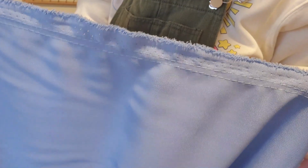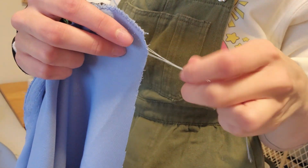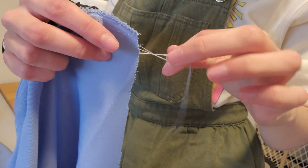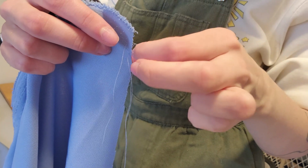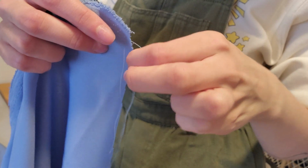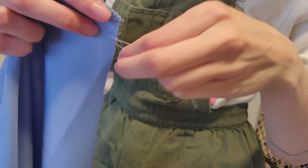For the gathering, I have sewn 2 stitches on the biggest stitch length. Then you hold on to the bottom threads or the top threads of those stitches, hold those tight, and gently pull the fabric along the thread to get that gather.